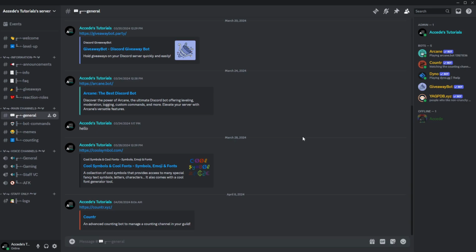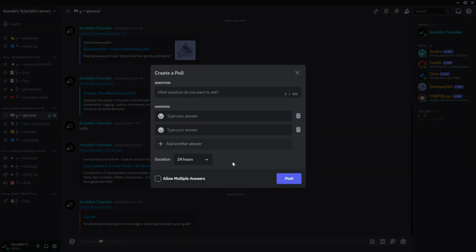Before you can create a poll, you must have permission in the server to do so. The first step in using this new Discord poll feature is to go down to the bottom left corner in any channel and click this plus sign. And just like creating a new thread, you click this plus icon here, but instead you'll click this create poll button, which will be visible to you if you do have permission to use it. So let's click this now. And as you can see, it opens up a new window for creating a poll.